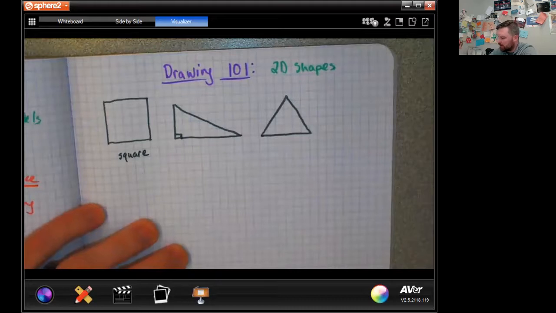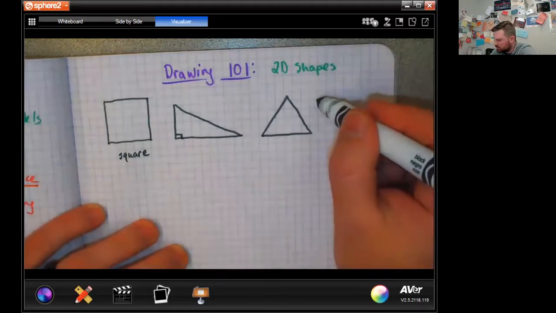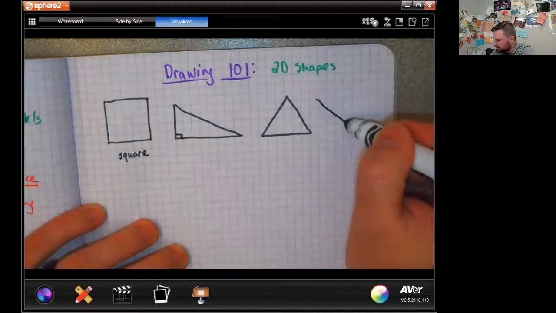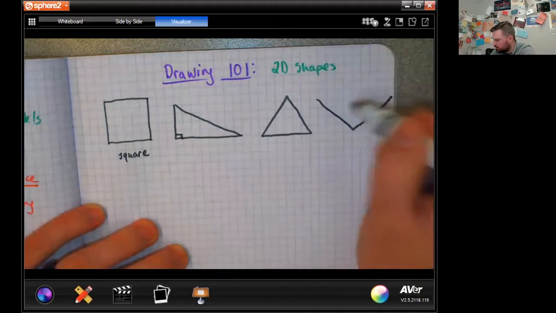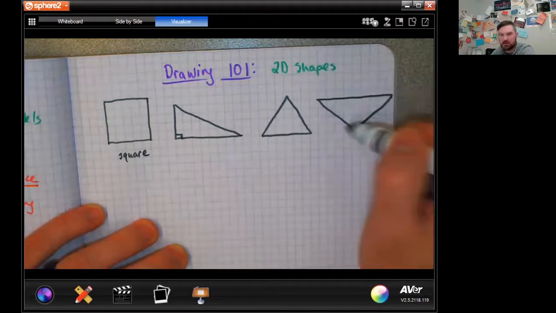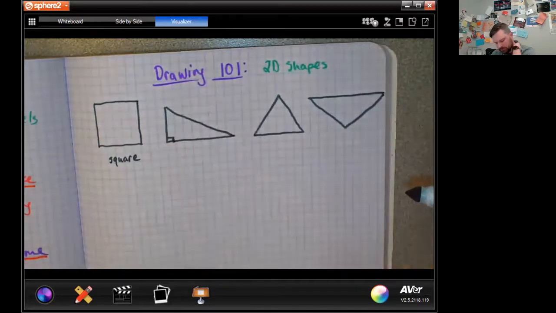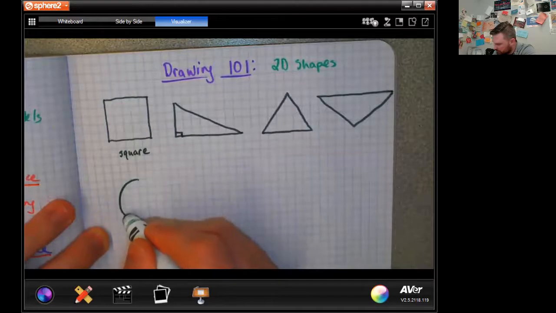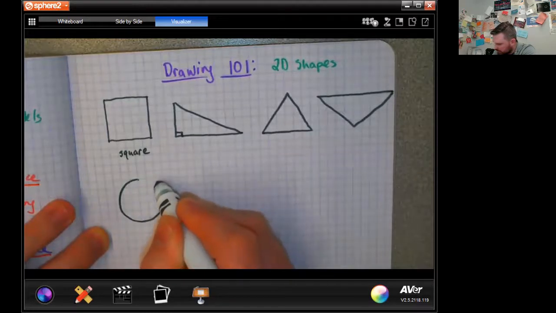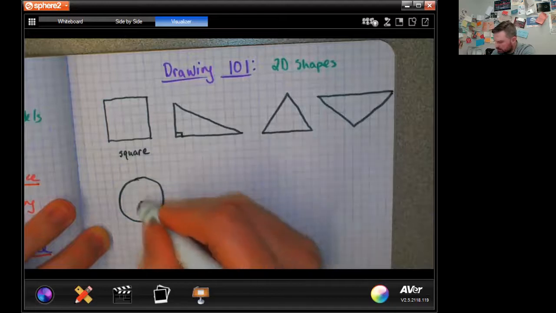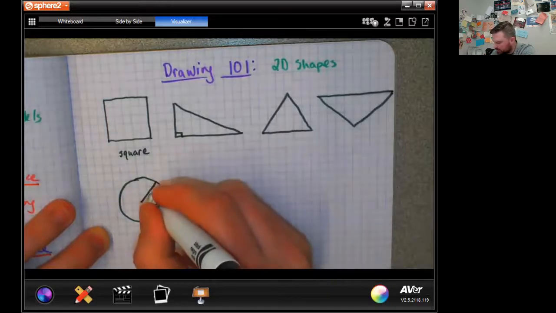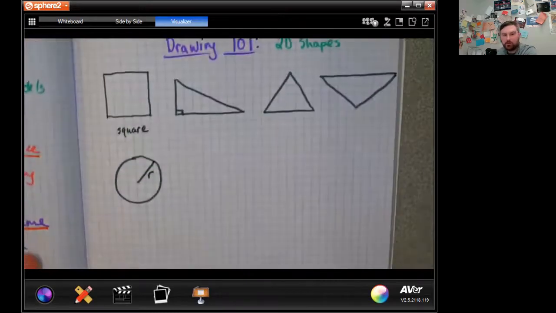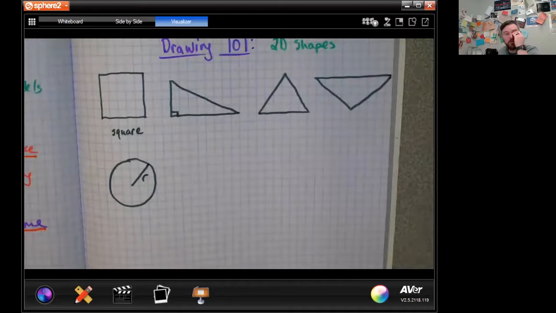We'll have an isosceles triangle where two sides are the same. This could also be an obtuse triangle. And it's clear that two sides there are the same. A circle, nice easy object here. Make sure that it is a circle, and we have the radius here. I'll go ahead and label that R. Don't draw an oval, or an ellipse. We want a nice looking circle.